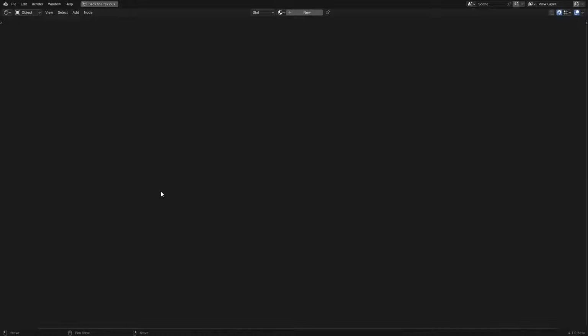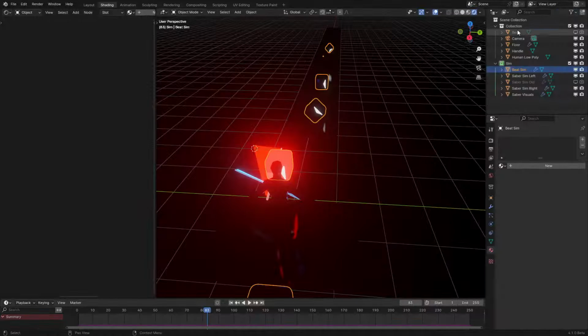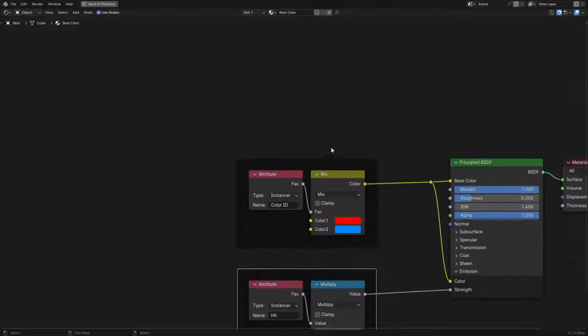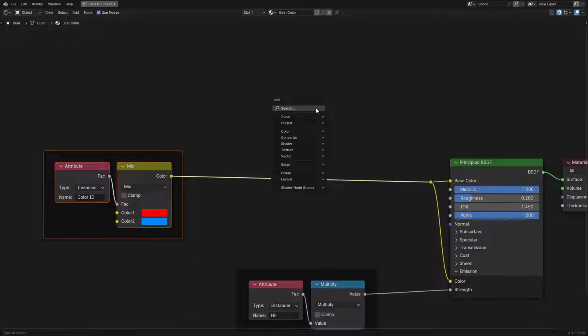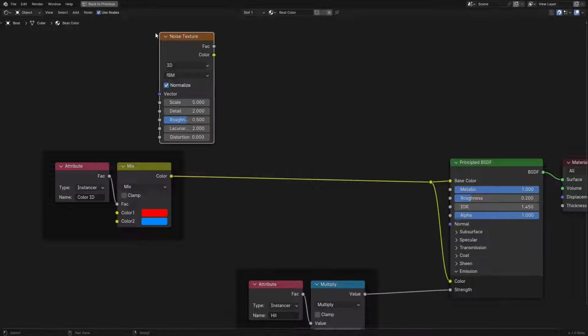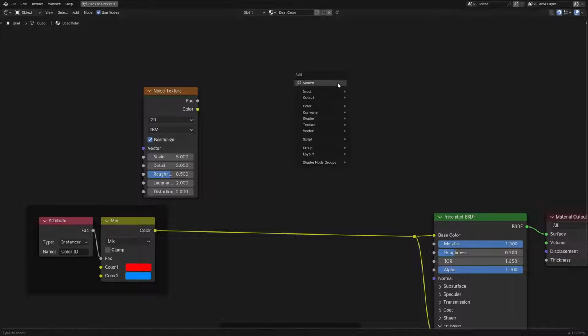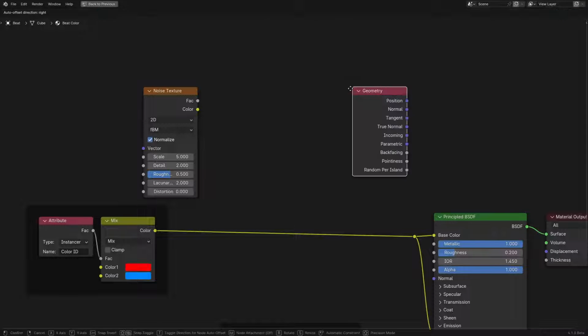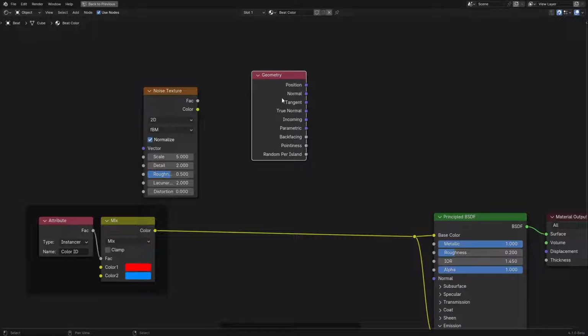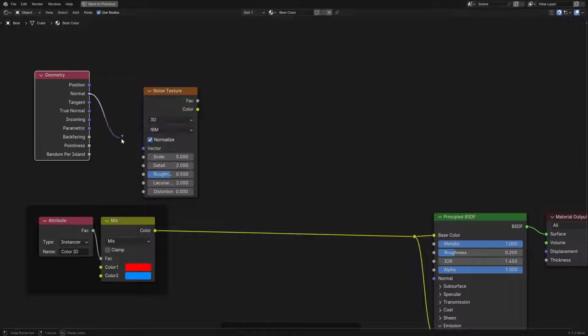So yeah, and then I just need to edit you. Oh wait, no, I need to get the beat block. And then make this noise texture. I could use the normal for that. So, normal. Or wait, geometry, normal. And then plug that into this, and it should be okay.